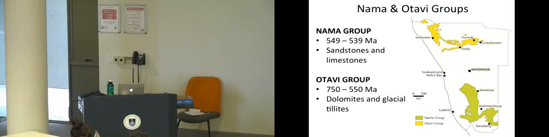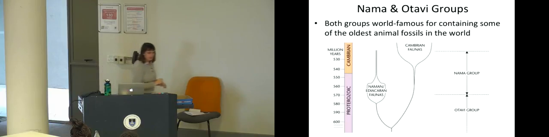And then following in geological time, we have another younger basin, which outcrops in the northern part of Namibia, where we have sandstone and limestone. This is zooming into the geological timescale. So we're looking at the end phase of the Proterozoic and the early Cambrian, which, as I said, is this first period of the Phanerozoic.